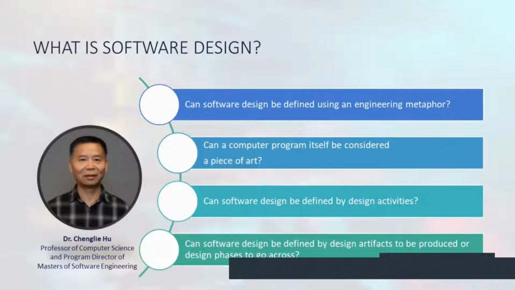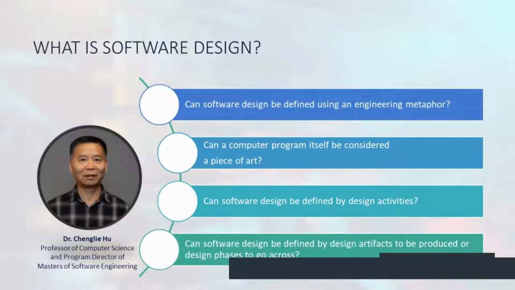Chen Jihu puts a number of questions about what software design is. Can software design be defined using an engineering metaphor? For instance, design of a bridge must comply with appropriate laws of physics, but designing software has no laws of any kind to abide by, at least in theory. The most serious difference is that once construction commences, changes to the specification of an engineering product may not be allowed, whereas changes to software requirements are generally expected and can indeed happen anytime during the software life cycle.